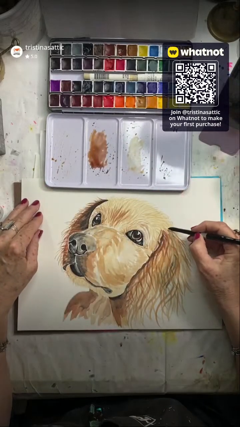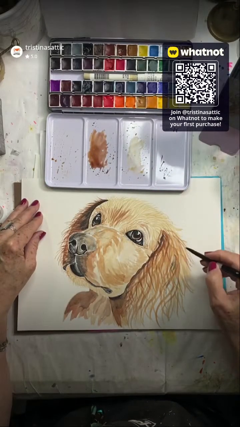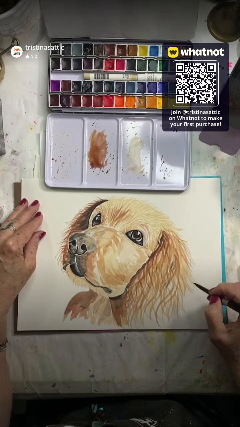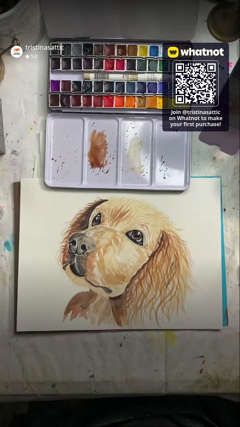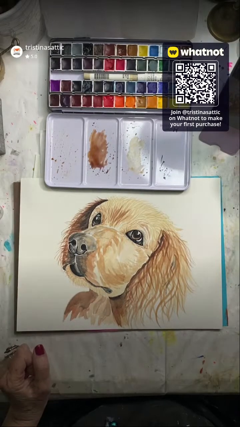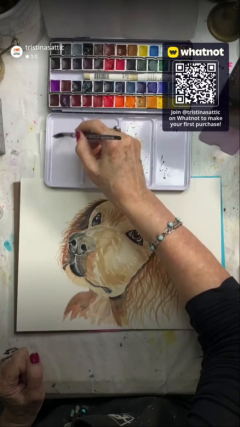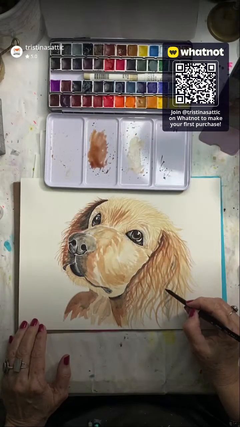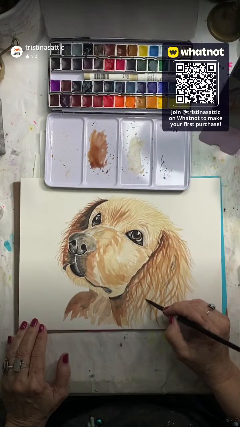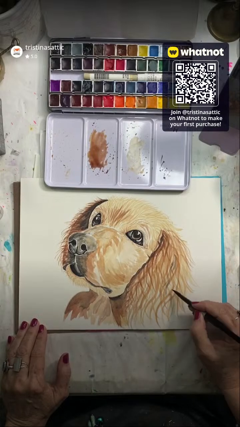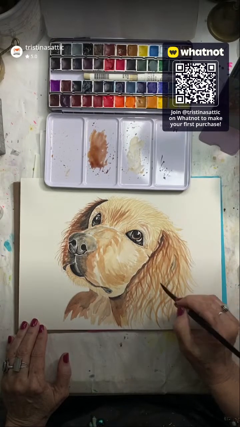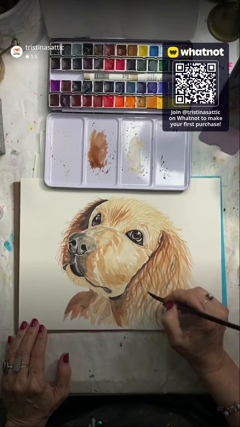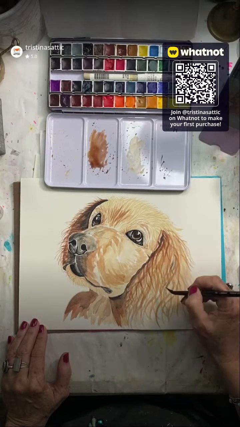But this is called glazing, where I come back in and I put a solid color in that background. I love glazing because it brings everything together that little bit. So it doesn't just look like the hairs are hanging out in midair, right?